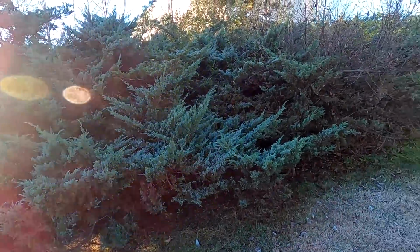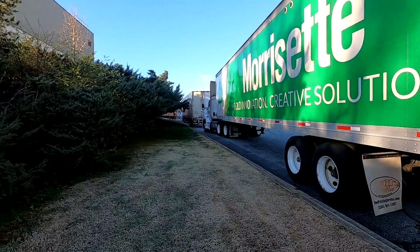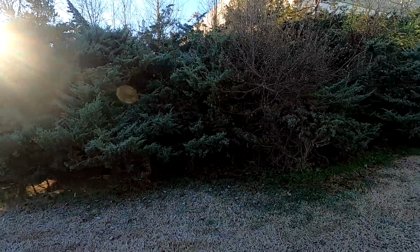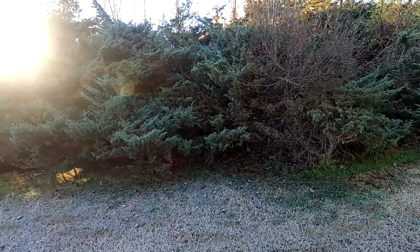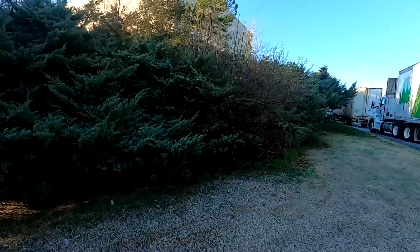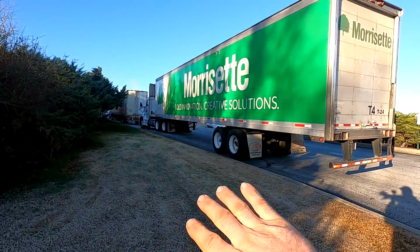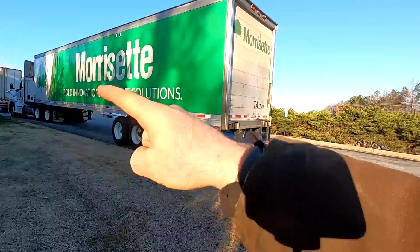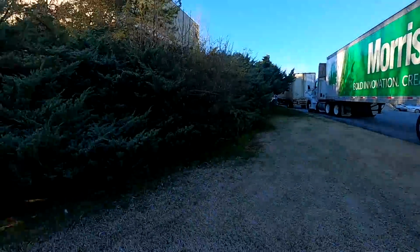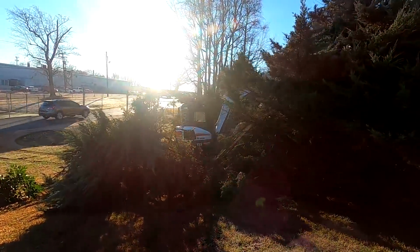So here's the hillside. We do have some trucks kind of in the way, a little close for comfort, so we're gonna focus on this bottom section right here. They're gonna get somebody up here to get these trucks moved and get some cones put up, at least on that side. There is another way they can go out over there, or park or wait, whatever they're doing, to get in.